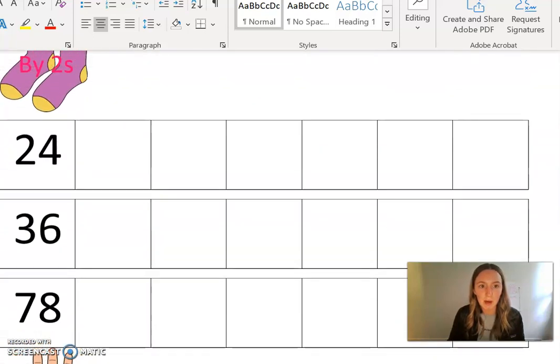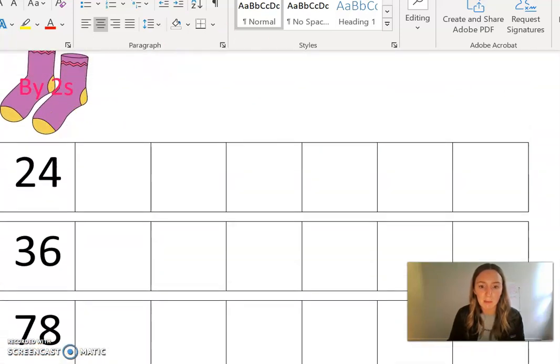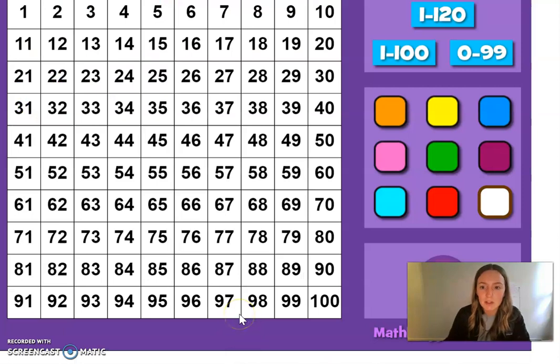So I want to talk about what we can notice when we skip count by twos from a different starting point. Now it depends on the number whether you start with an odd or an even number. Remember, an even number is a number whose ones place value can be divided by 2 or shared between 2, or it has a partner. And we know these numbers are 2, 4, 6, 8, and 0.